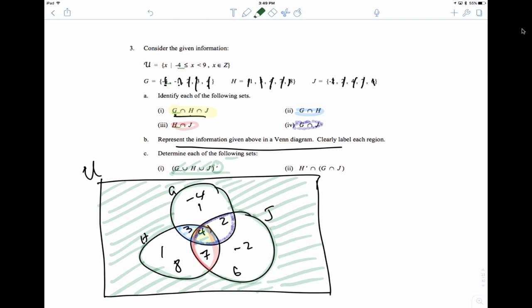Finally, kind of a tricky one, and actually they're not asking us to draw this on a Venn diagram. So I'm just going to do this last one through looking at the sets up above. So what are we looking at? We start internal and work out like always with any order of operations, which includes parentheses. So G intersection J. I can use this to look. G intersection J looks like it's 4 and 2.